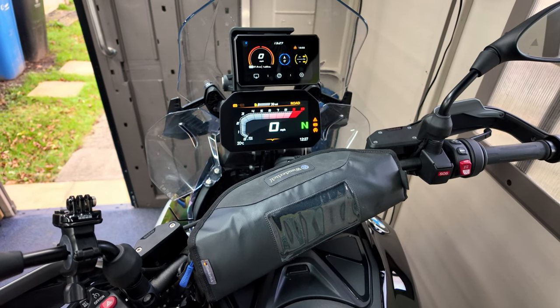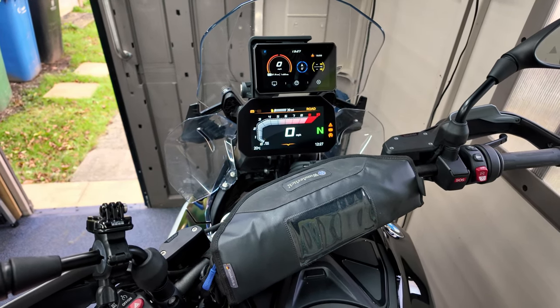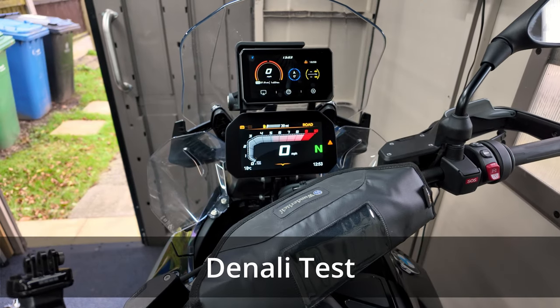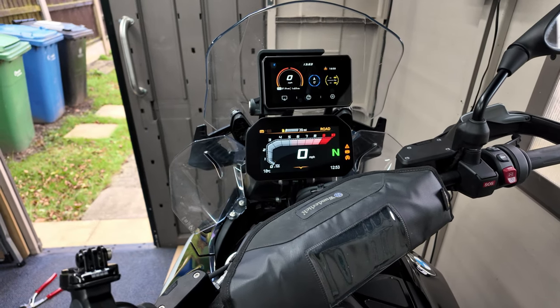Okay, so this is the standard horn — maybe doing this in my shed isn't the best idea I've ever had, but there you go. Let's see what it sounds like. I'm not sure that's any louder really, if I'm brutally honest. That's the install of the Denali Soundbomb. It might not come out very well on camera. I wouldn't say it's any louder than the OEM horn — the OEM horn is a bit screechy and ear-piercing. This is more deeper and a more rich sort of sound.